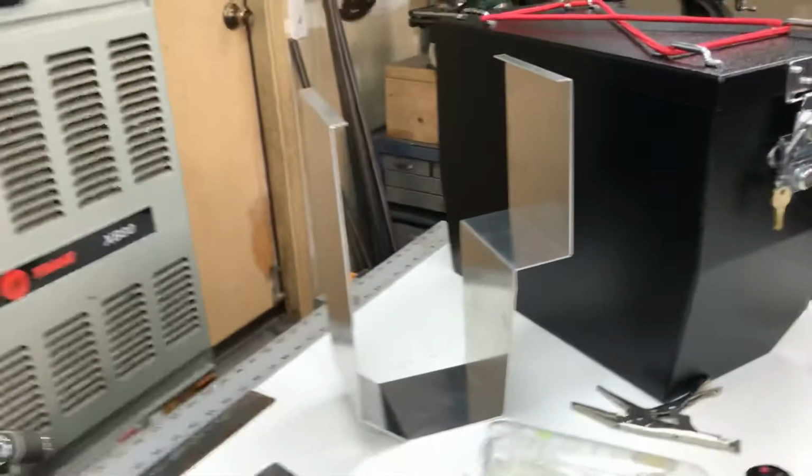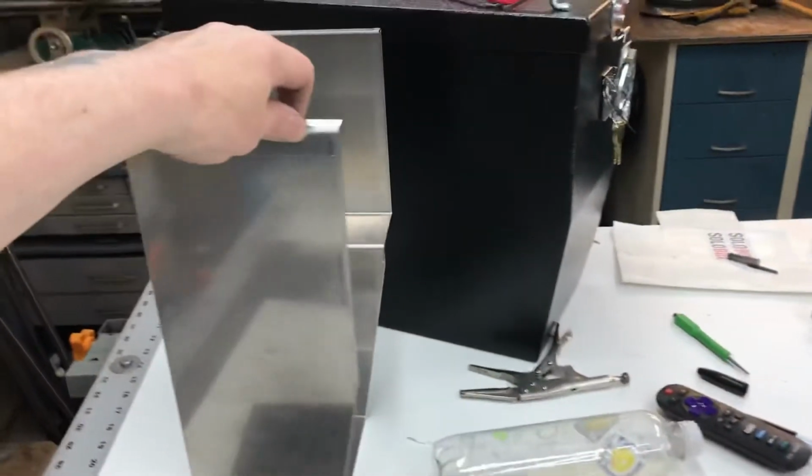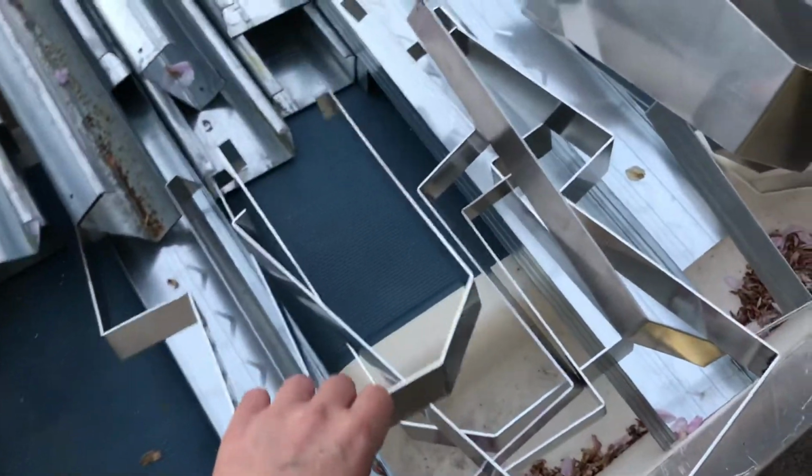And man, I had to try all kinds of things today. Here's a prototype where I was trying to figure out how to get this front angle here correct, which wasn't quite right. And I built just tons of these things today. There's a bunch of them out here on the boat too. There's a slew of them here. Just trying to figure out where all the bends need to go and get everything laid out.